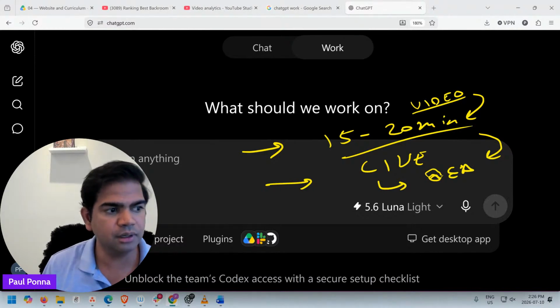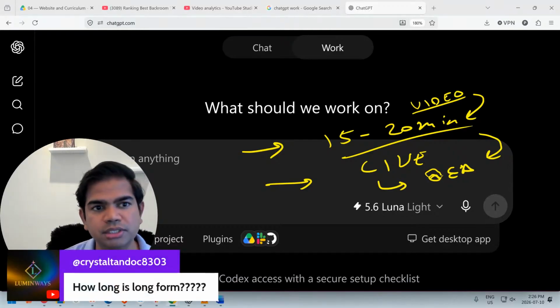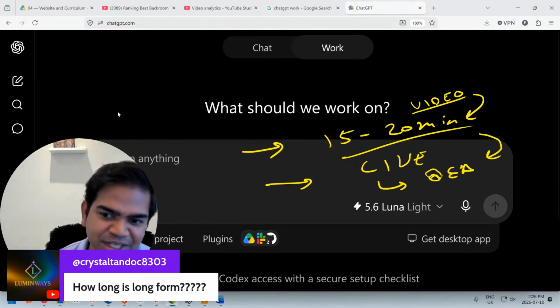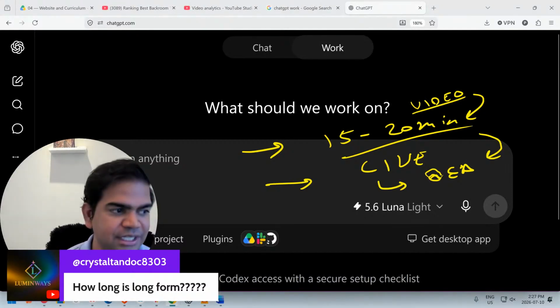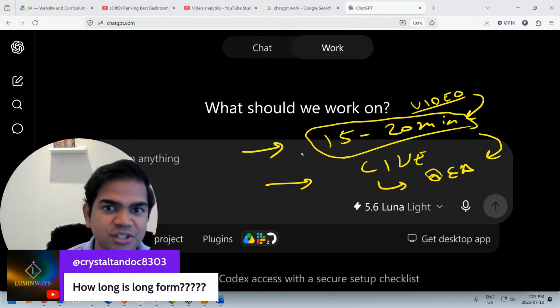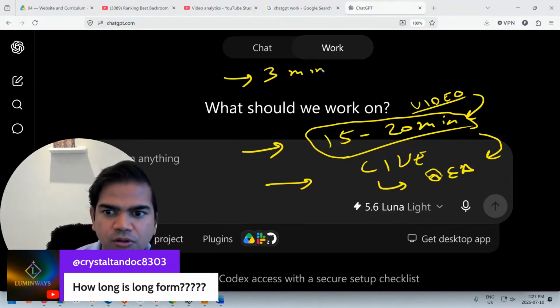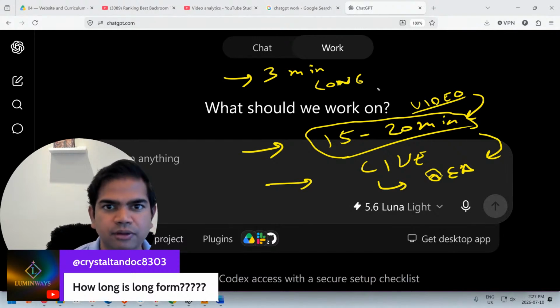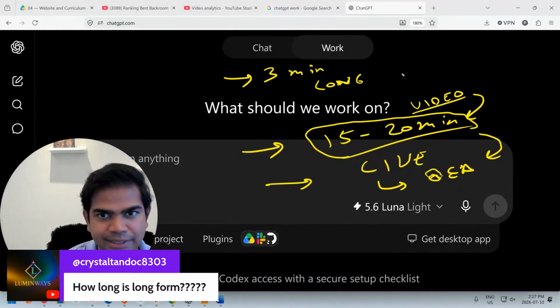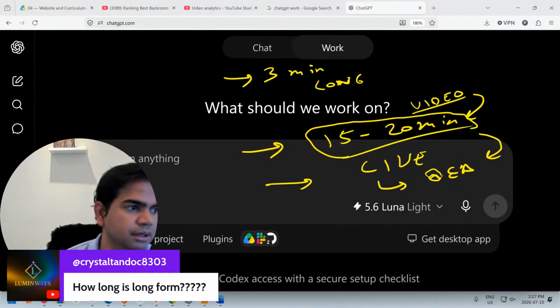And the other question is, how long is long form? What do you suggest? Think of it this way, I'll ask that question back to you. You said to me just now that you wanted short form, 15 to 20 minutes, or even shorter so it's easier to consume. So in your market, easier to consume might be 3 minutes for long form, depending on the audience, the age group and so on. You don't have to make it that long. Same question you're asking me, your users, customers and prospects will be thinking the same thing. That's the basic general idea.